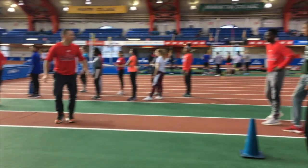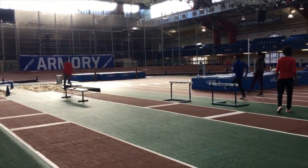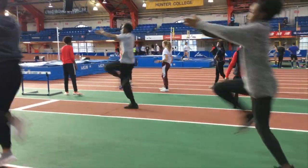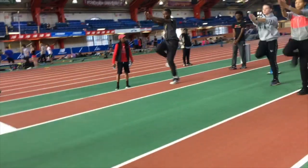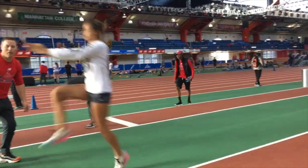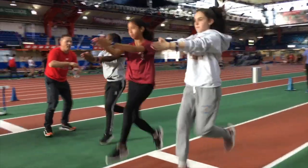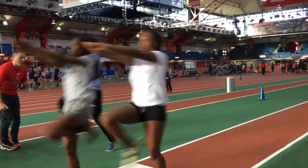Tom, you want a demo? Go. Knees up. Good. Here we go. That's it right there. Okay? Let's go, pistol. Ready? Go. Dorsiflex. Go! Good. Knee up. Heel to the butt. Go! Heel to the butt. Go! Good. Quicker feet. Go! Good. Knee up a little bit. Kellenberg, knee up a little bit. Knee up a little bit.